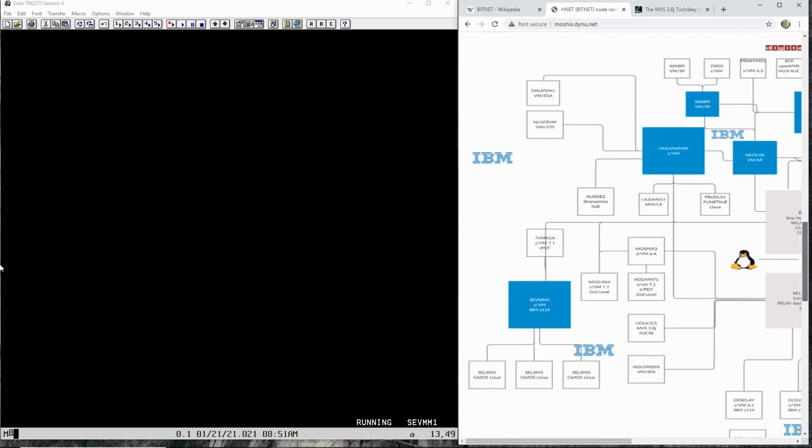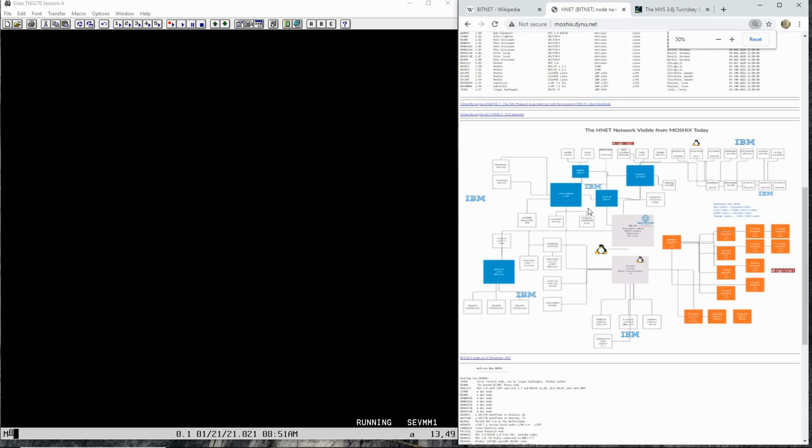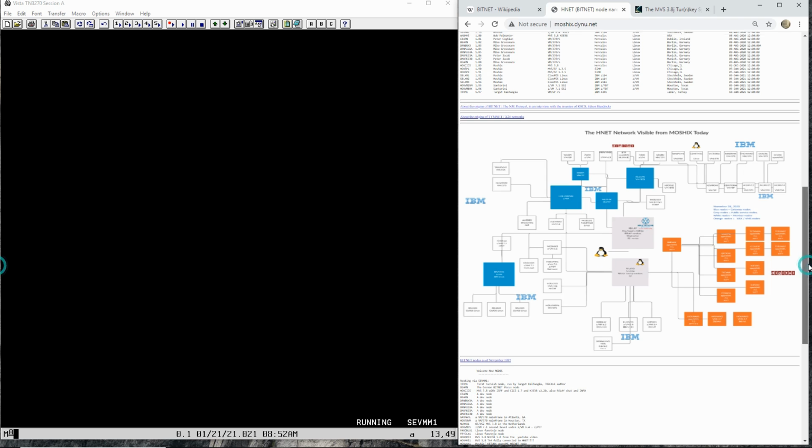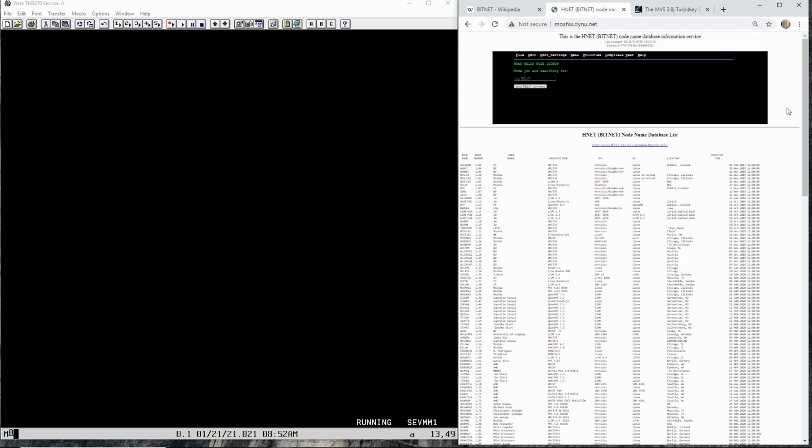And we have today, this is not a complete topology, but there is today over 120, 130 mainframes attached to each other. Some are IBM mainframes, some are Linux machines, some are digital equipment mainframes or minicomputers, all participating, and you can send messages from one user on one machine to another user on another machine, or even to another user on the same machine, or exchange files and applications between all the participants in the network. And the network is growing nicely.